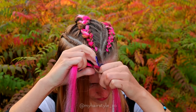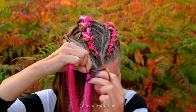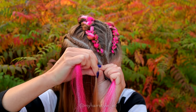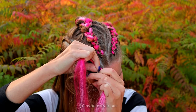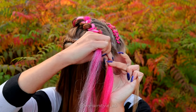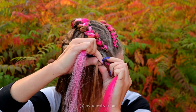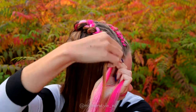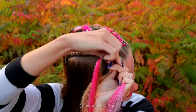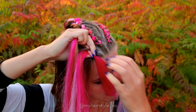Next, I do the same to the other side. Take a section of hair and extension, twist them around and start the braid. Here's a tip on how to create the beginning securely: split the hair section in two. When you separate that hair section, it will tie the extensions in better. On the beginning, add hair again from both sides of the braid — that makes the braid tighter as well. When getting further, I stop adding hair from the left side so the braid will be closer to the others.